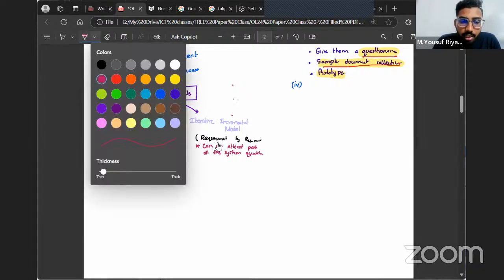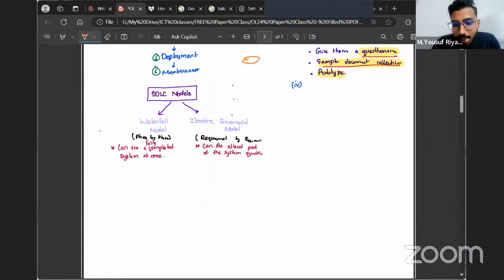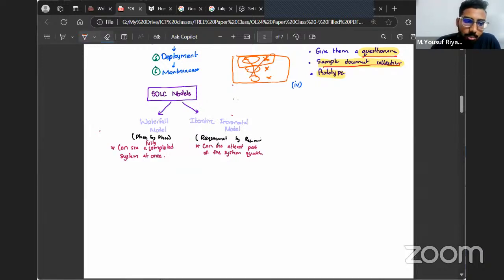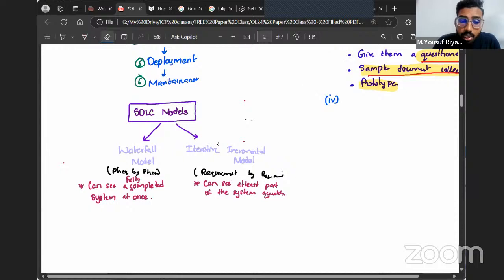But in the iterative incremental model, because we're going section by section, first we'll be able to see only the chat, then chat plus calls, then the full application. So at least a part of the application can be seen quickly. We don't have to wait till the whole application is ready. But in the waterfall model, until the whole application is ready, we don't publish it. So this is the main advantage when using the waterfall model, and this is the main advantage when using the iterative incremental model.